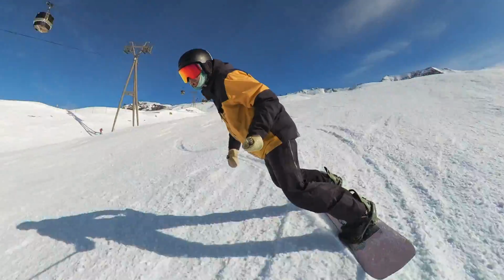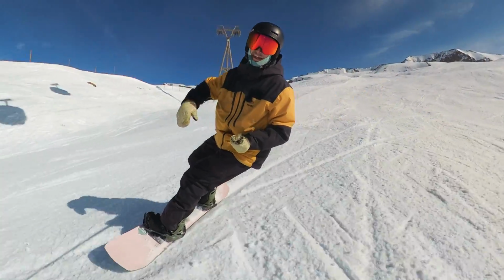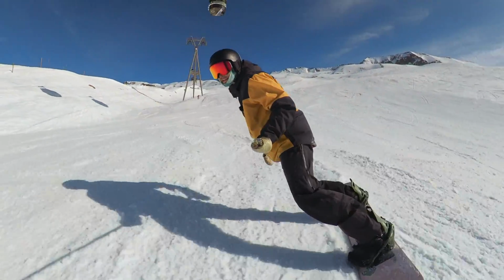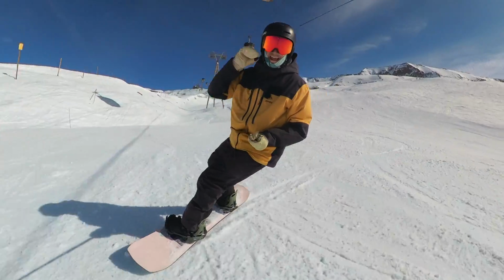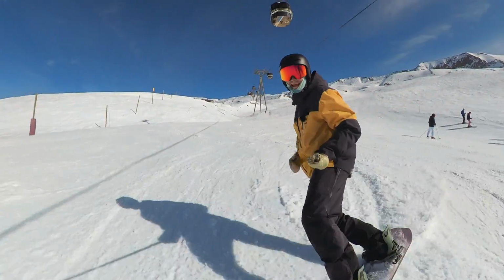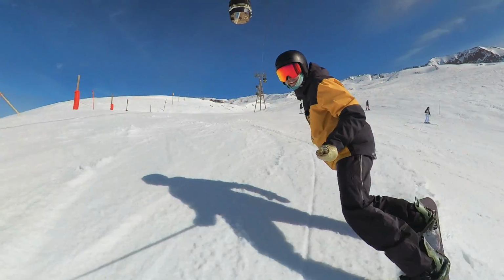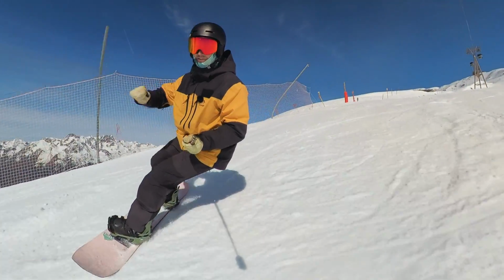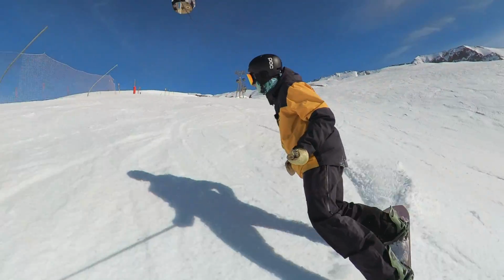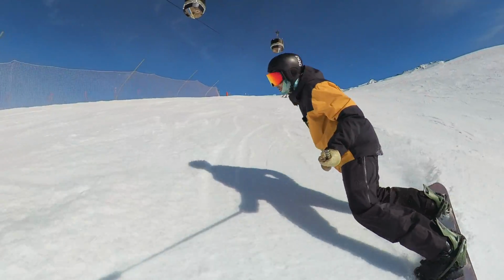So you might have just watched a carving tutorial and you want to go out and do that for the day, but learn to read how the snow is and feel how much grip it offers you and adjust your plans accordingly. It's not always going to be perfect, so learn how to ride differently and how to make different movements to allow you to adapt to changing snow conditions.